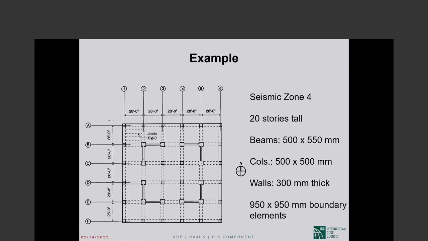The code will never say you have to have special moment frames. The code will require either ductility or stiffness. Stiffness can be provided by building shear walls or bracing. That is typically, not typically, almost always the cheaper solution. Or you can try to give the moment frame ductility after the fact, which will require, as I said, either wrapping or jacketing or things like that, which are very expensive solutions. So, yeah, there is no cheap or easy solution.